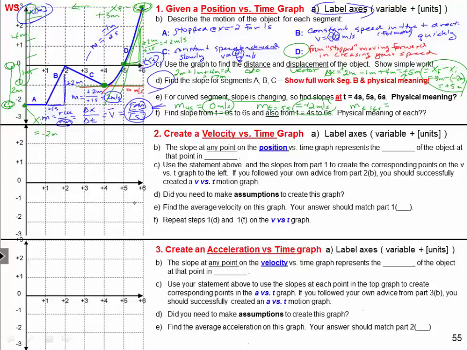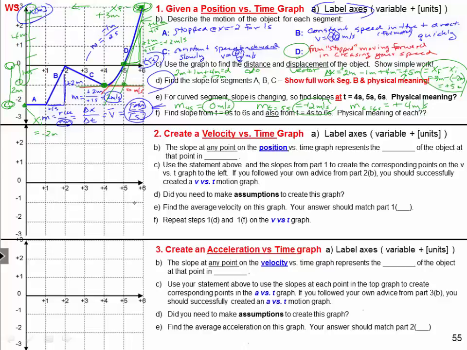So it looks like I've gone plus 4 meters in plus 1 second. This is my rise over my run. And so it looks like my final point up here is very steep. It's plus 4 meters per second. Now your numbers, because you're going to put your ruler on and draw a tangent a little bit different than I did, you might get 4.5 meters per second or 3.5 meters per second or something like that. Perfectly fine. This is an estimate, and your estimates will be a little bit different than mine, but as long as you're close, you get full credit.